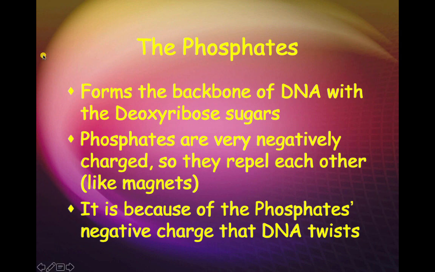And the phosphates are very negatively charged, and we've learned hopefully that negatives don't like other negatives. So because they don't like each other, they basically repel from one another. And one phosphate doesn't want to be anywhere near another phosphate. They try to get away from each other, and they end up twisting the entire DNA molecule. So the reason that DNA has that double helix shape is because of the negative charge of the phosphates and the fact that they're trying to get away from each other, and by doing so, it just ends up twisting into a large corkscrew.